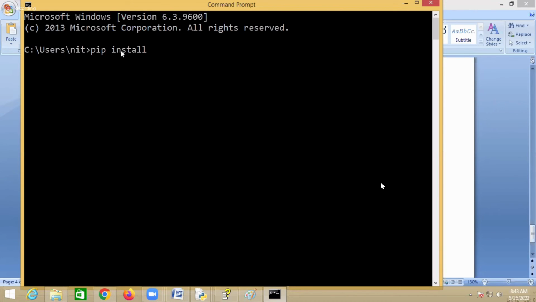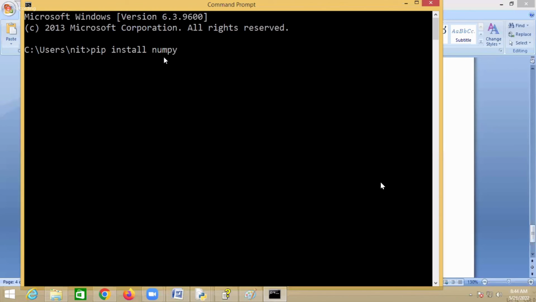Now I am sending one value, NumPy, the library I want installed. How many values am I sending to pip? Two values. The first value is install, the second value is NumPy.